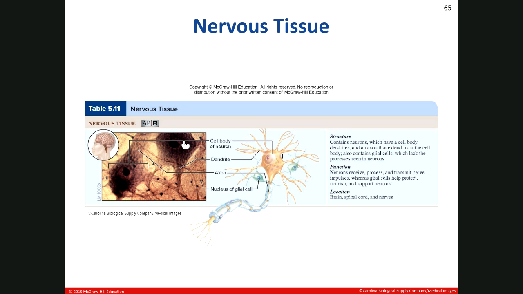So in this drawing here, you can see here are our neurons, these bigger fellas right here. And you see the big process coming off. That's the axon. Here's an axon on this other neuron. Then you have these smaller little processes coming off. Those are the dendrites. Here's the nucleus in the cell body. And then these little dark dots here, those are your glial cells. Those are going to be the support cells.